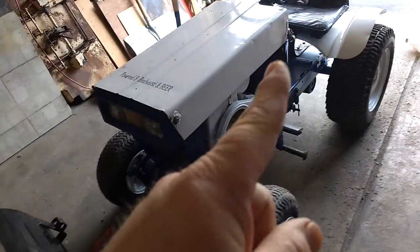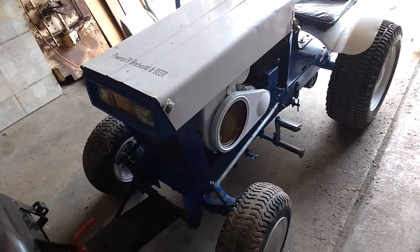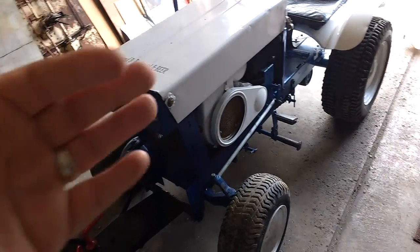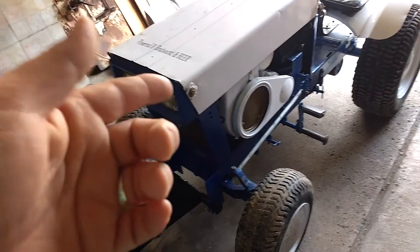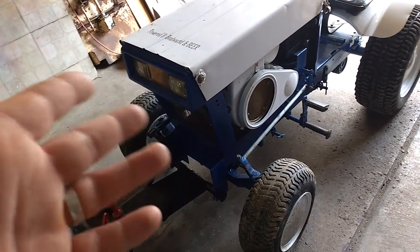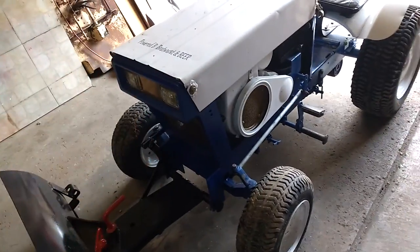I had to bring the snow blower into the shop. I went to start it — it hasn't been started since the end of December, the last measurable snow we had — and it wouldn't start. I messed around with it: took the gas line off because it didn't seem like it was getting fuel, checked the plug and it wasn't wet. The gas line was actually pumping fine. I cleaned the points, gapped them, checked the timing — all seemed fine. There was spark getting to the plug but I just couldn't figure out what was going on.